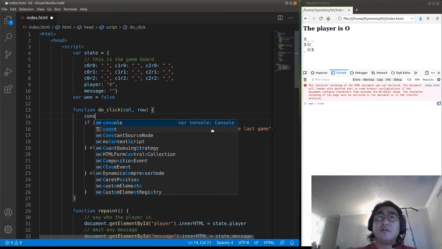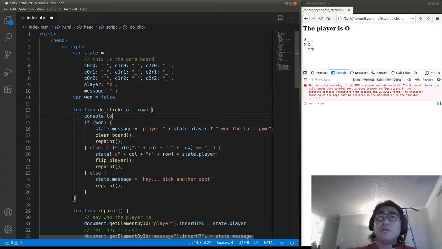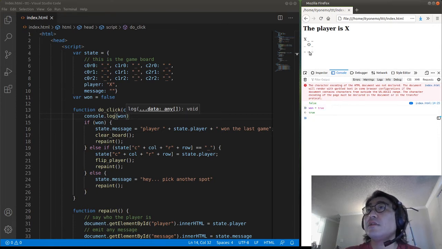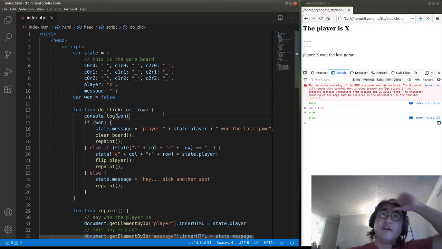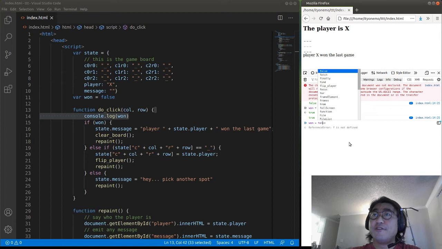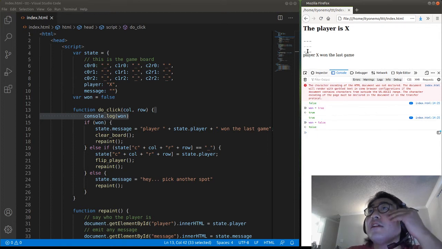Let's console.log 1 file save. 1 to be true. Okay. However, now for some reason... Okay, right. So once I've set 1 to true, it's going to just keep doing this, and in order for me to unlock it, I need to manually set this to false. And now I've unlocked it.